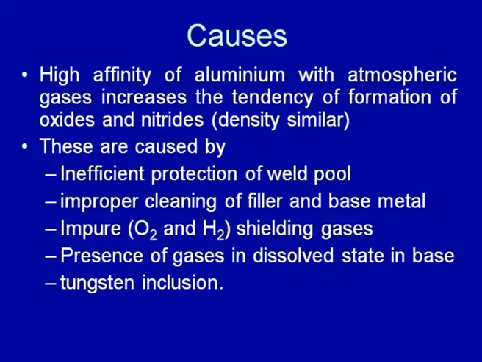And tungsten inclusions are formed when the tungsten inert gas welding process is used, and commonly a pure tungsten electrode is used as the electrode for the tungsten inert gas welding process. This tungsten, due to the heat of the arc, is degraded and decomposed, and sometimes it is transferred to the weld pool. When it is transferred in the form of small pieces, it leads to the development of tungsten inclusions in the aluminum weld.